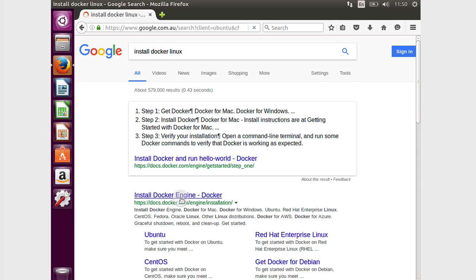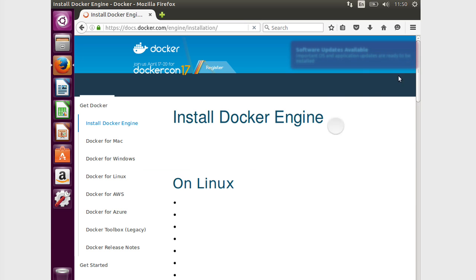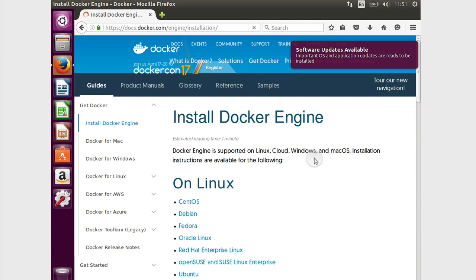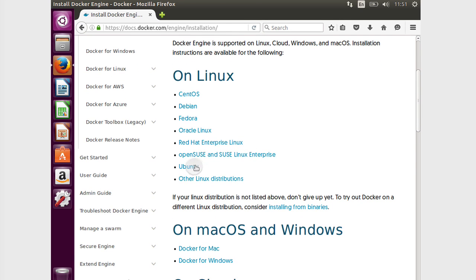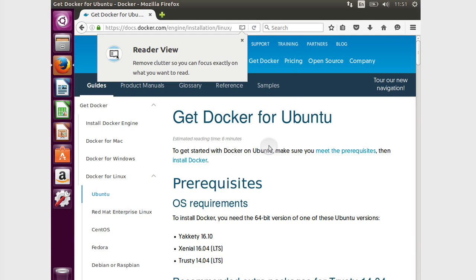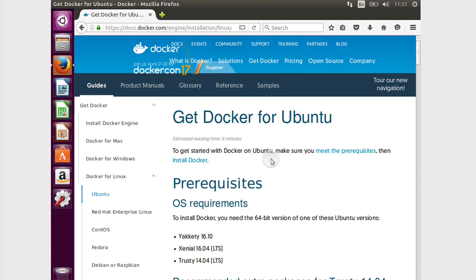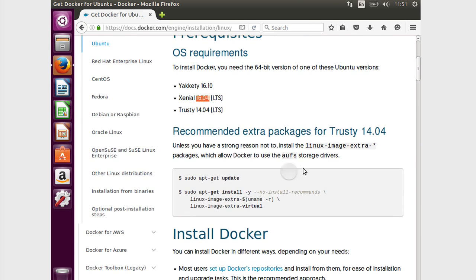And then we're going to click on install Docker engine. So the particularity of Docker on Linux is that you have to install both Docker engine and Docker Compose, but we're going to do both. So as you can see, depending on your distribution of Linux, you may have different installation steps. So CentOS, Debian, Fedora, Oracle, Red Hat, whatever, they're all supported. For this one, it's just Ubuntu, so we're going to click on Ubuntu. The docs are pretty well made, and Docker was built for Linux initially, so you will have no problems installing Docker. So for this one, I'm running Ubuntu version 16.04, which is perfect, and then I get to install Docker.